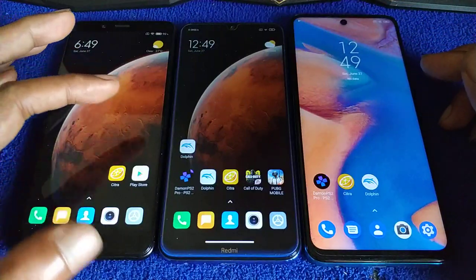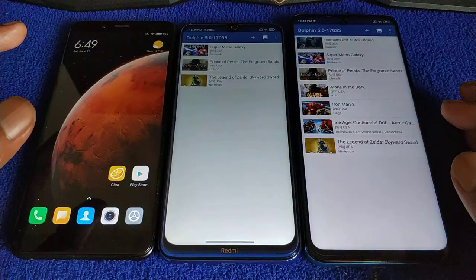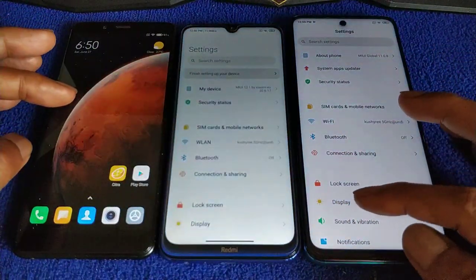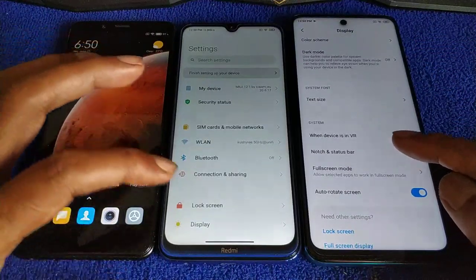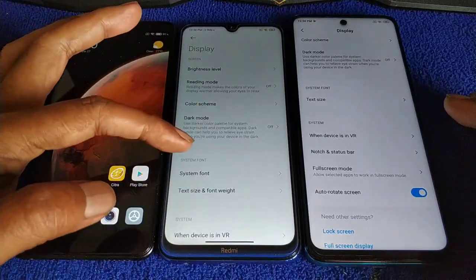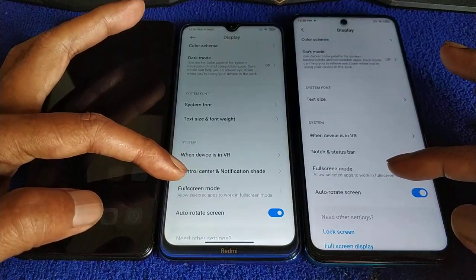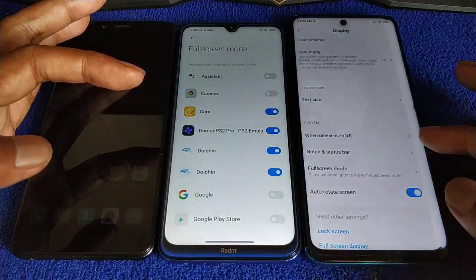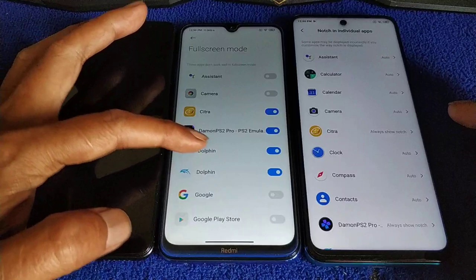And one thing: hiding the notch in full screen mode when you play emulator games. You want full screen. In Settings, Display, this is MIUI 11, notch and status bar. On MIUI 12, it is no longer there. Font, text size, then control center, full screen mode only here. Where's the notch? Notch and status bar. Notch in individual app.